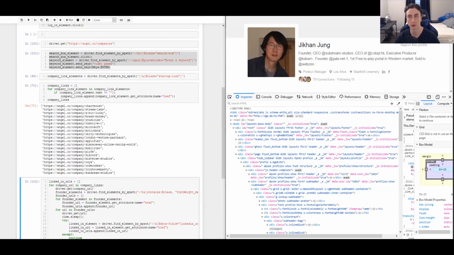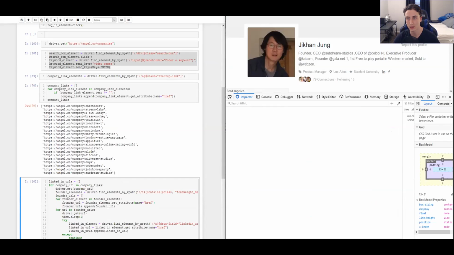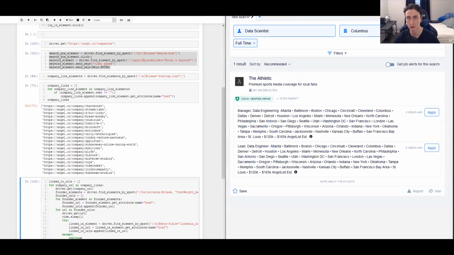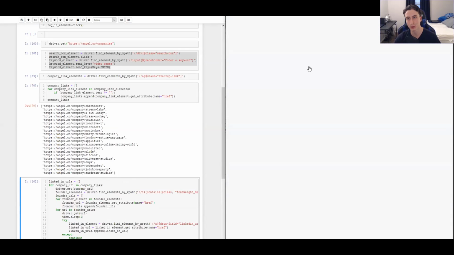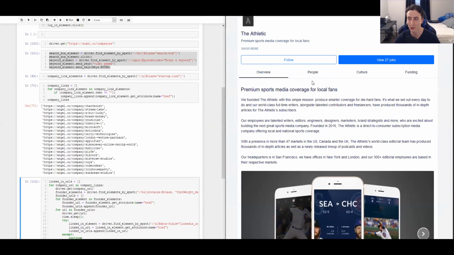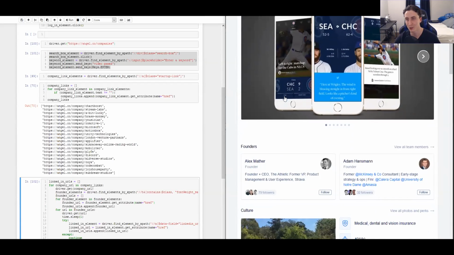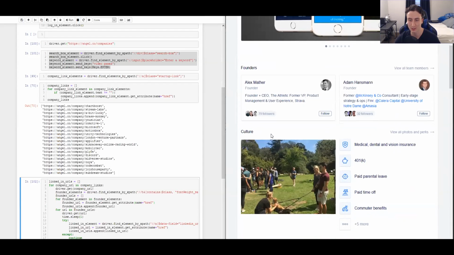So my challenge for you guys, if you've got this down, is on the same site to do something similar, but looking for jobs. So go through, enter data scientist. You could actually have a list of cities and search on each one. Then you can look at the companies and just get the links so that you have them all to go to. You could probably even automate it so that it applies to all of them. I don't know that that's the smartest thing, but you could at least do it just for practice using Selenium.